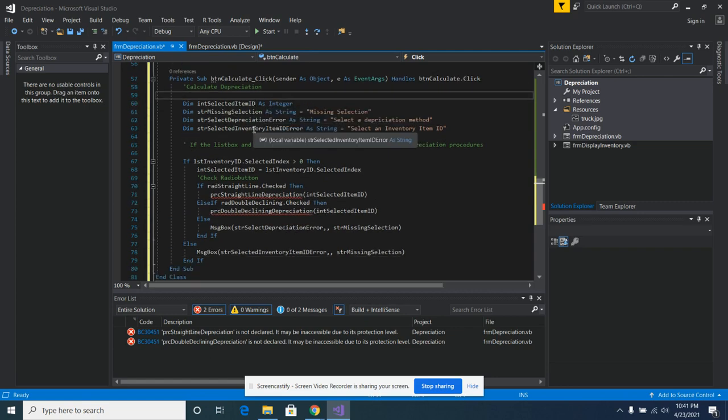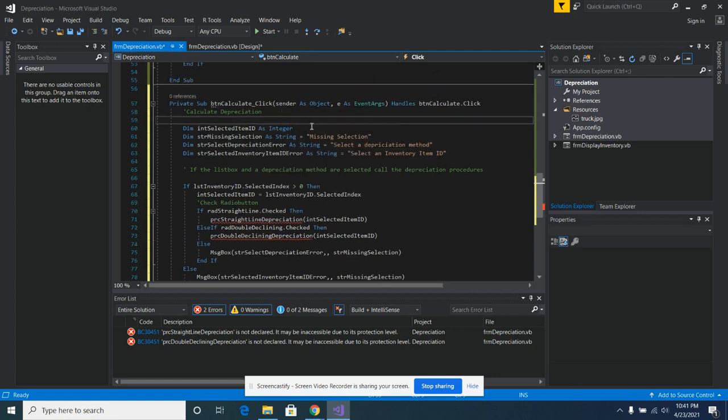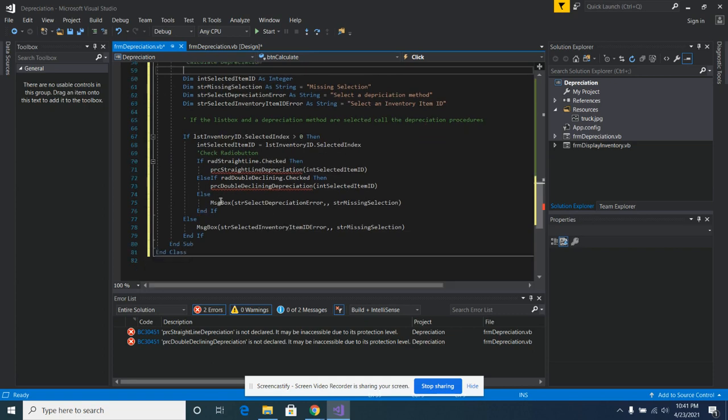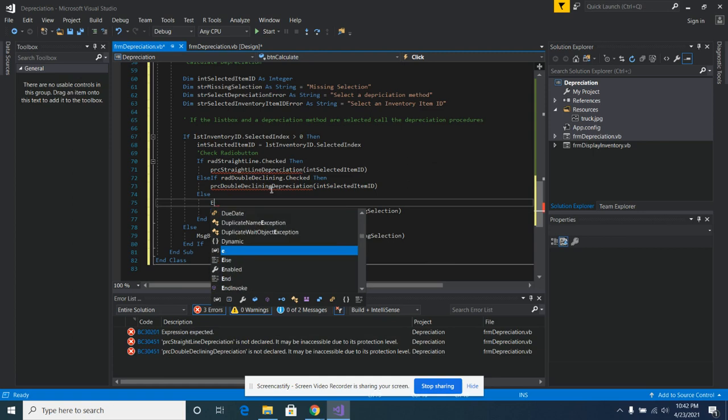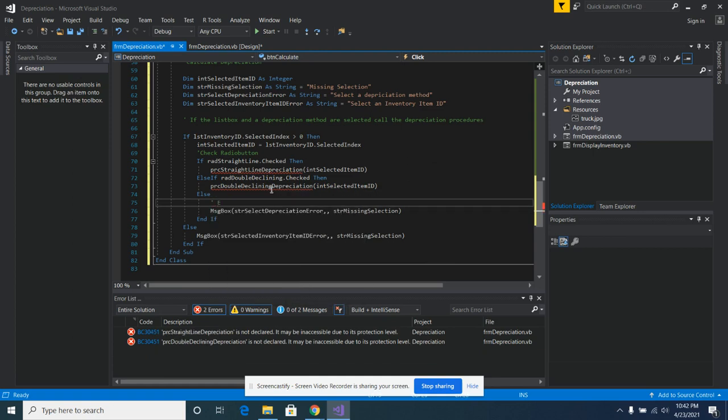So when we hit the button calculate click, we're populating all our messages. I just want to put in a couple comments here. Selecting.